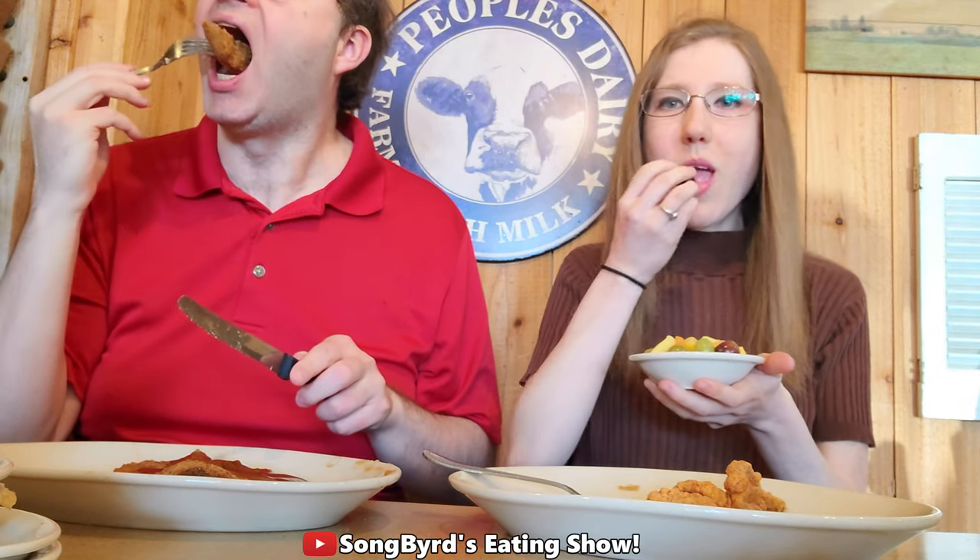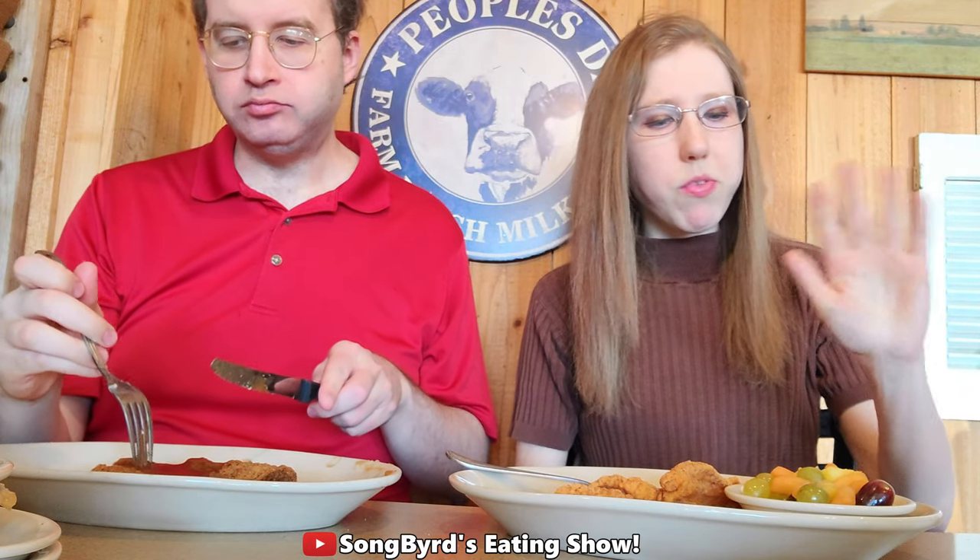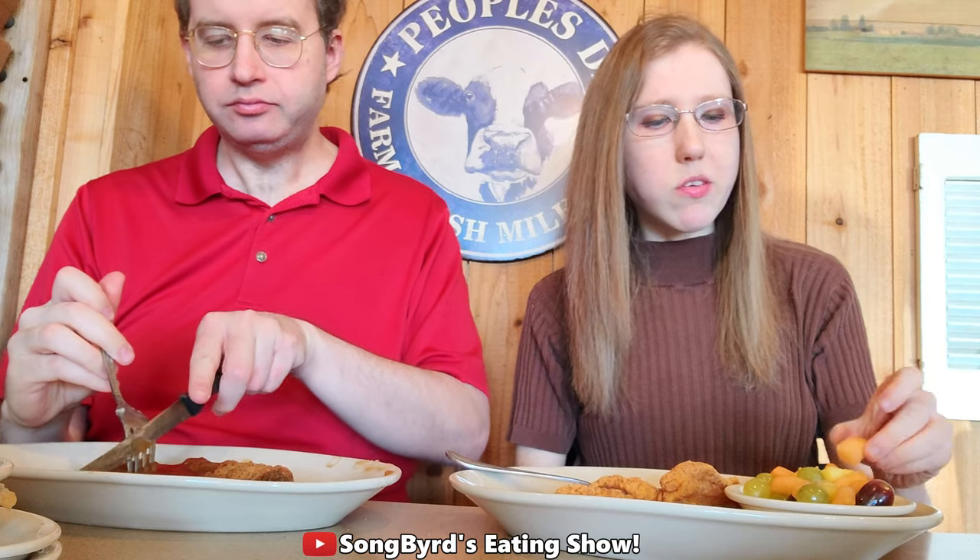This country fried steak — I definitely like the grape. It tastes quite good too. The fruit is definitely really refreshing but a nice, simple touch on the side of this meal. Of course, who doesn't like fruit? There are cantaloupes in there too. The gravy seems less salty — maybe it's just because the mashed potatoes are salty — but it goes very well with this.